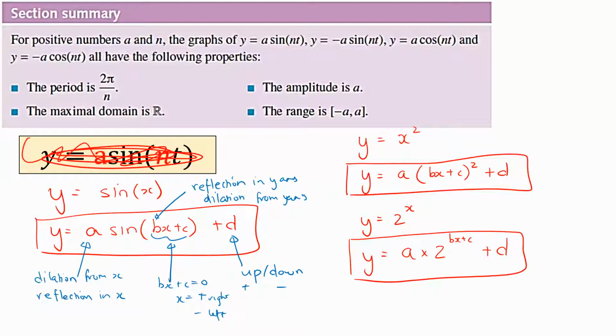Once you copy that down, we're going to move on to looking at the graph and why the graph looks the way it does. Okay? Once you know the shape, sketching it will be easy. Let me know when you've copied those, just those transformations. And I'll show you how we're going back to the unit circle again. Everything goes back to the unit circle. Everything.